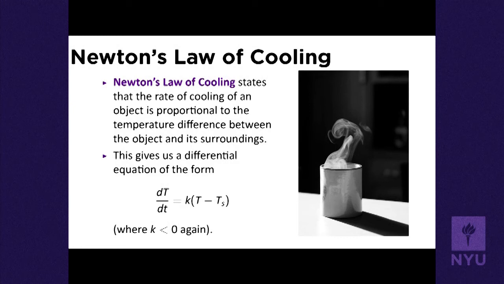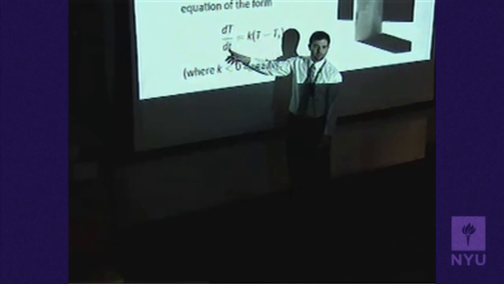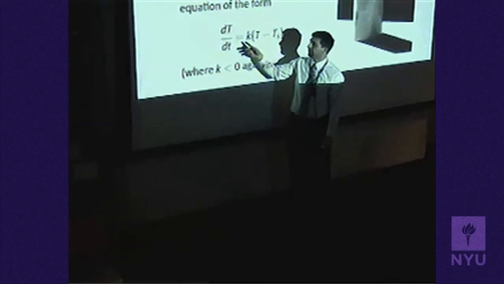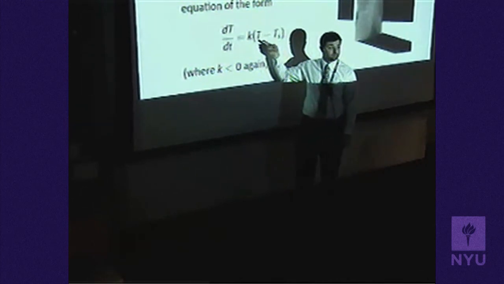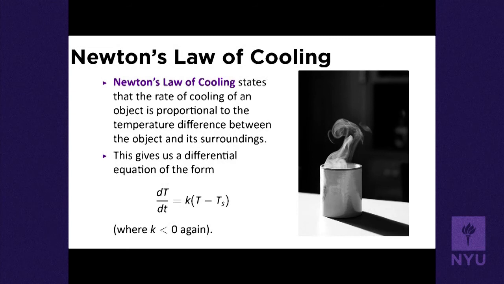But how do we solve an equation like that? Well, we had been comfortable with solving equations where the derivative of a function over time was equal to a constant times that function. Those all had exponential solutions. But we haven't yet solved equations where the derivative is a constant multiple of the function minus another constant. So how does that minus constant change the solution?